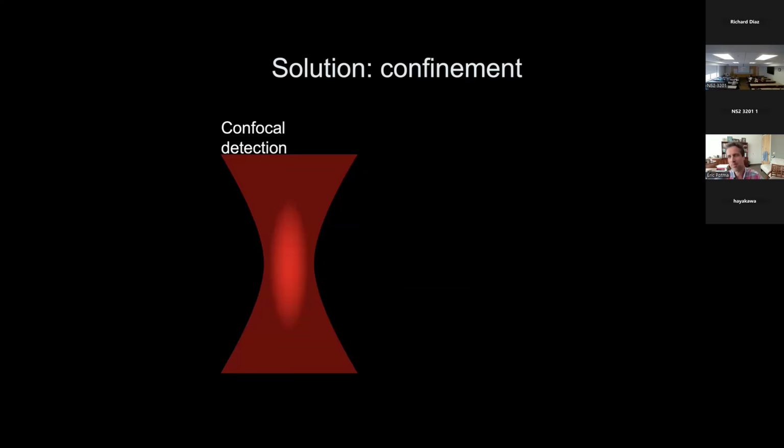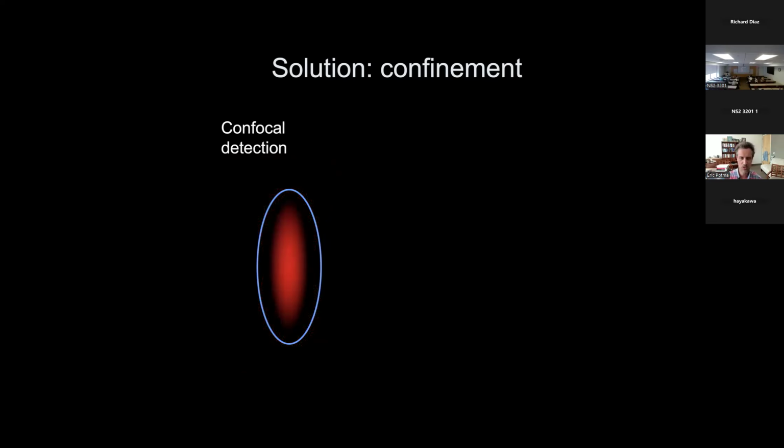That is something that people, of course, don't like, and they have come up with a whole bunch of ways to reject that light. The main solution is to find a way to reject the out of focus light. The main thing is confocal detection, a technique invented in the 1960s, I believe. You want to select only those photons that come from this cigar here and reject everything else. The way you can do that is to send everything through a pinhole that's a conjugate of this cigar in front of your detector.